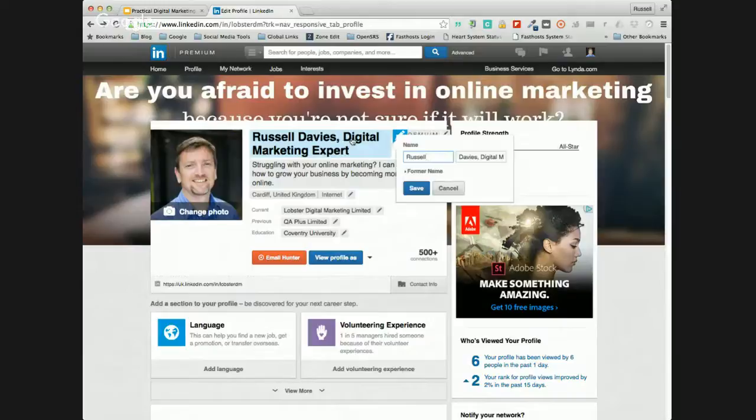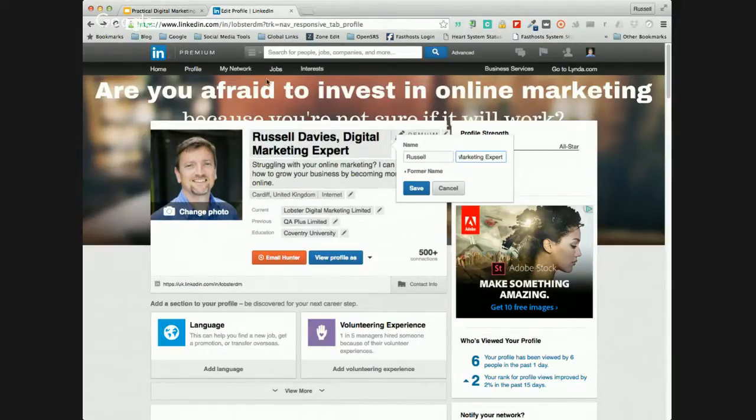Now, again, this is something that people are catching on to, certainly in my game, because in the surname field in LinkedIn, there is all this space that you can use. I'm lucky, I've got a reasonably short surname, so I've got a little bit of space there to put in my number one subject that I want to be known for. In this case, being a digital marketing expert.